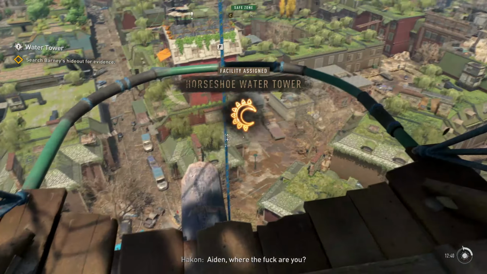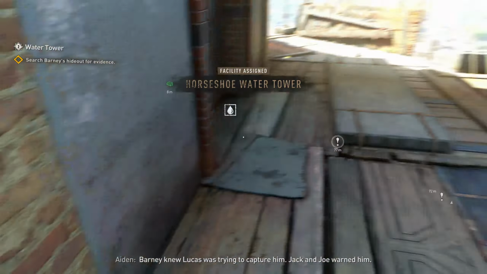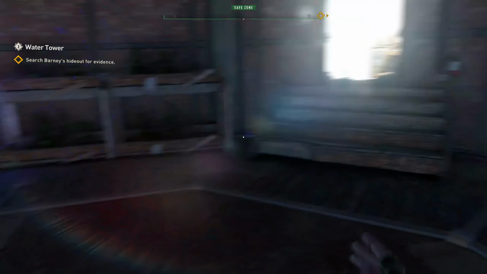Aiden, where the fuck are you? Barney knew Lucas was trying to capture him. Jack and Joe warned him. He could have avoided the trap, but he went into it anyway. That's when Lucas was killed. Maybe we should check out Barney's hideout at the Hotel Tango. I'll make sure the place is safe. Okay, let's go out in our new look.